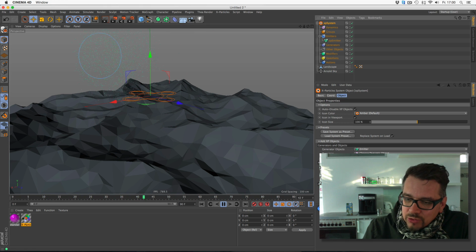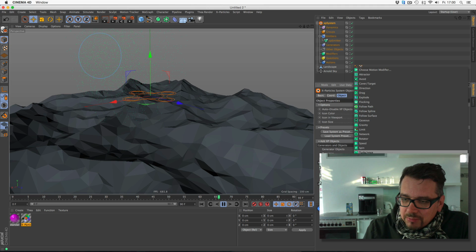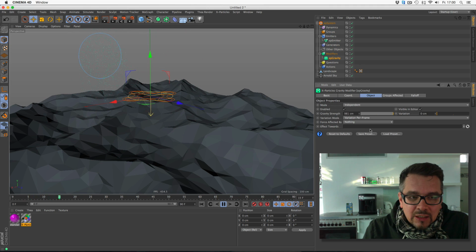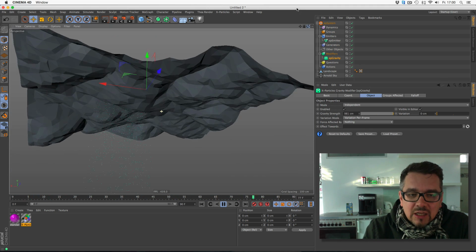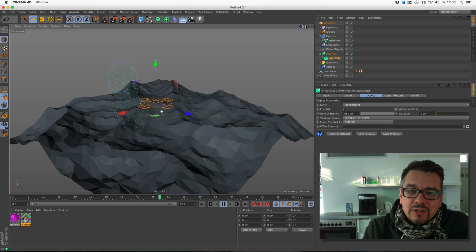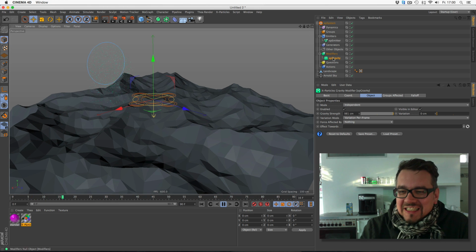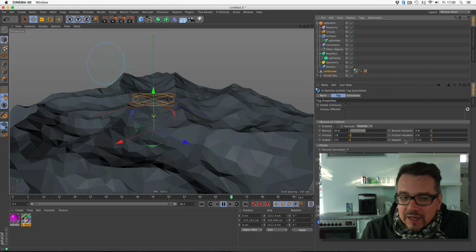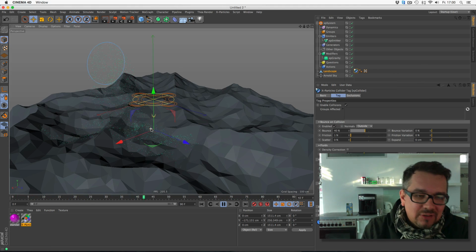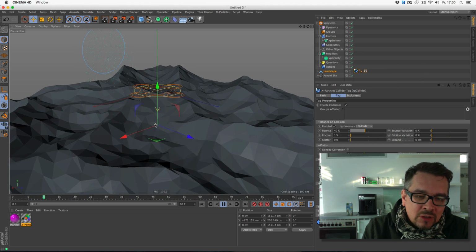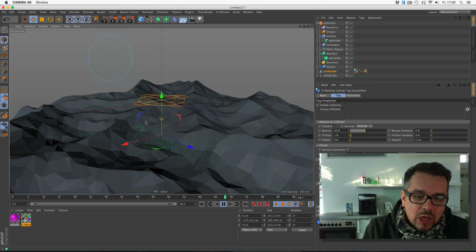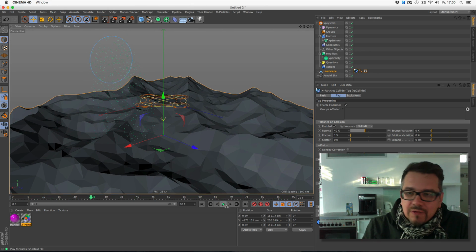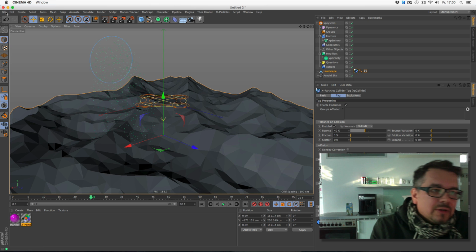I just choose, give me a bit of gravity, ding, and oh no, again, it falls through the landscape. What happens? So just give the landscape an X-Particles collider tag and bang, magic. The X-Particles are colliding.